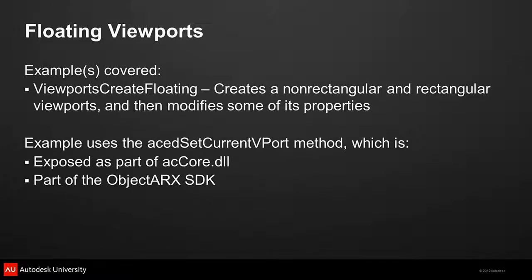So the example is viewports create floating. I'm going to create both a non-rectangular and a rectangular viewport so you can see how you can clip a viewport using a circle or a spline or whatever you need for a closed object, if you have that particular need. Maybe it's a matter of customizing it, so if there's a specific non-rectangular viewport that you use, you can have the user click on the viewport and then you can draw the geometry and clip it for them as well. So that's part of the modification process versus more of creation.